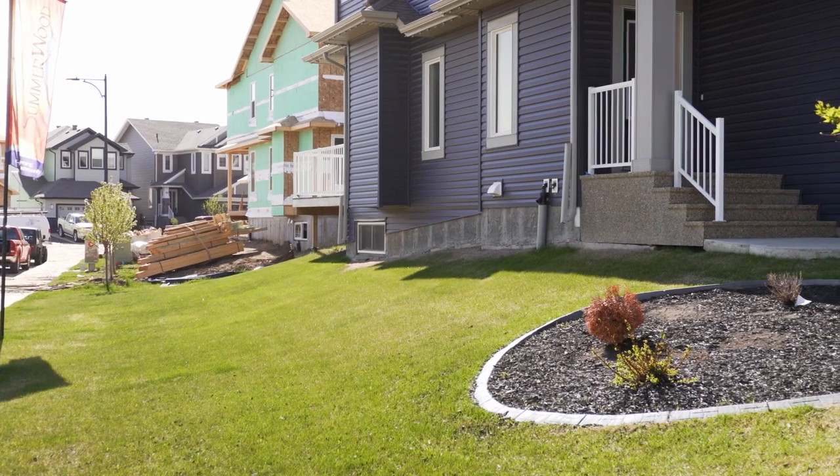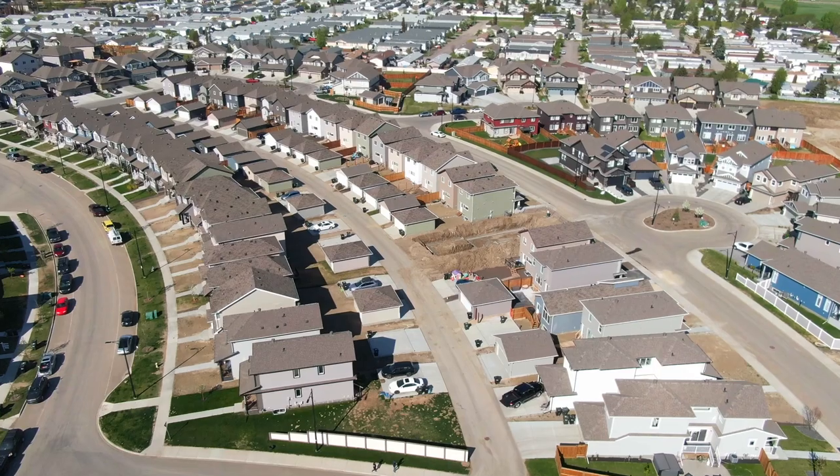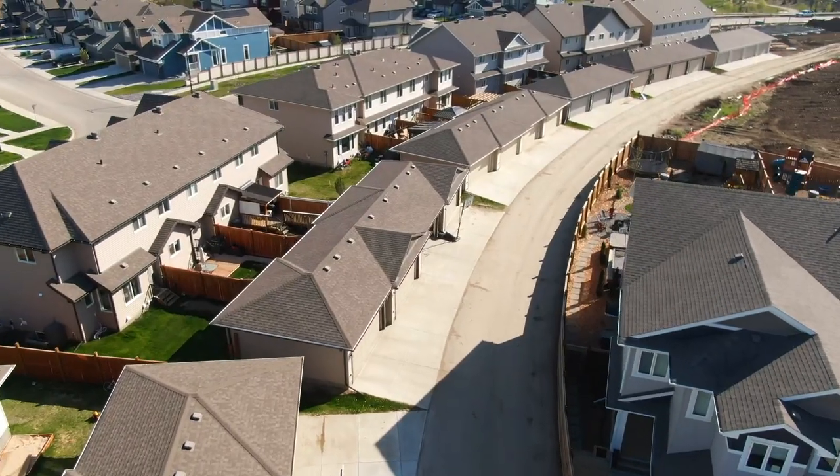The next thing I'd like to discuss is the different types of lots that you'll see in every subdivision, starting with your typical lot. Your typical lot is your basic everyday lot — mostly flat, though they'll always have a slight slope for drainage, and some can have different grading. These are your regular lots. You'll either back onto a back lane, back onto another home, or be beside another neighbour.